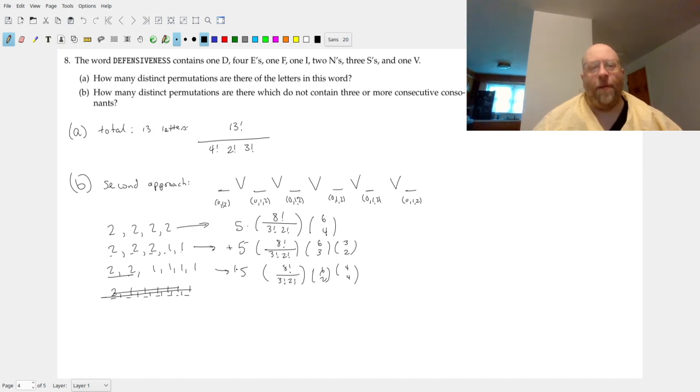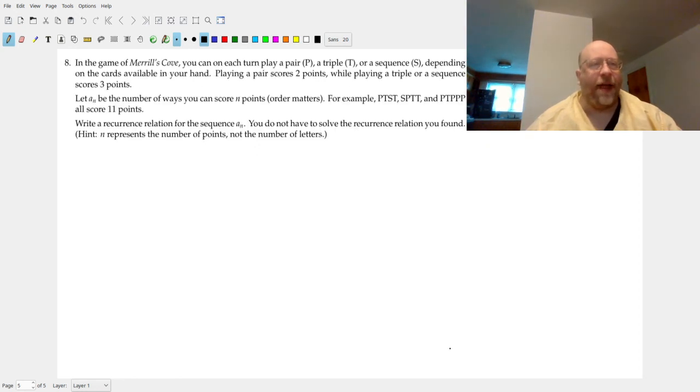So if we add these numbers together, that will give us the number of permutations that contain consonants. Whole lot easier than figuring out what we have to exclude. I really botched that up the first time. Well, I didn't botch it up, I just made it much more complicated than it had to be. But this, I think, is going to work better. All right, and let's move on. We got one more question to take a look at.